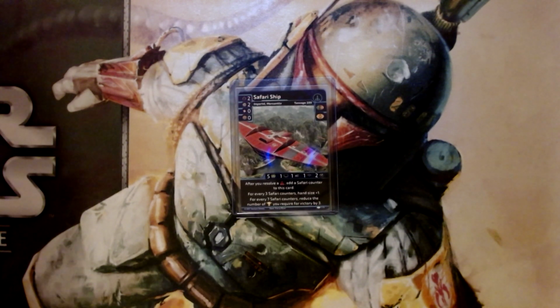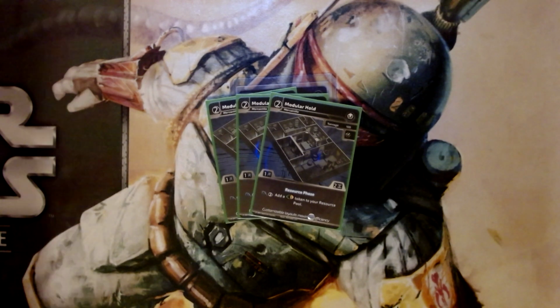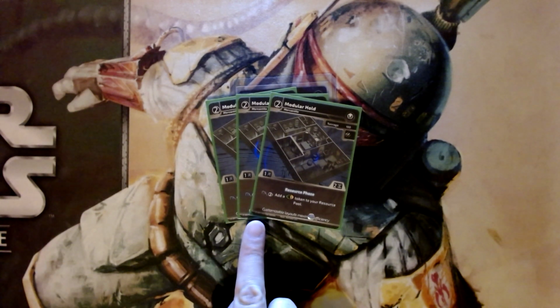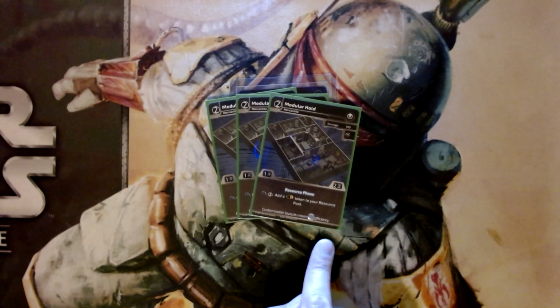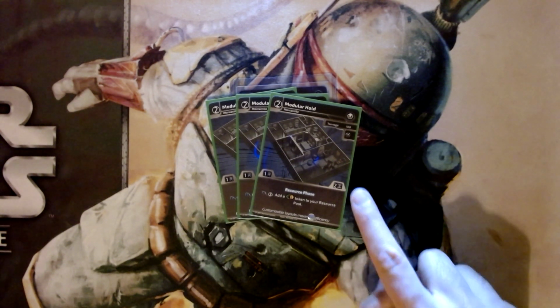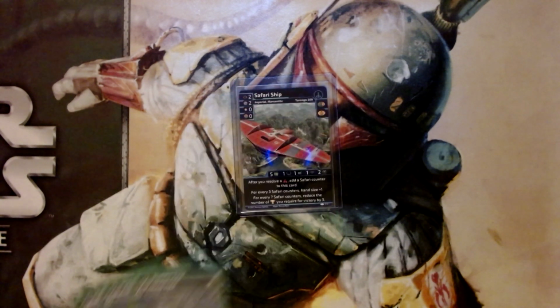And then finally, we have 3 copies of ship upgrade cards. They're all modular holds. Surprise, surprise. You tap it, pay 2, and add a hybrid cargo passenger token to your resource pool. And it also gives your ship 2 structural integrity, which is pretty neat.